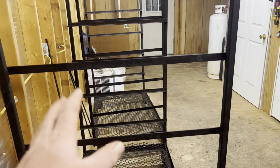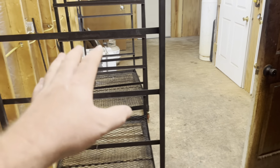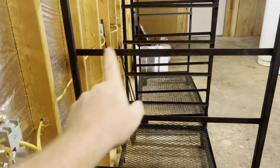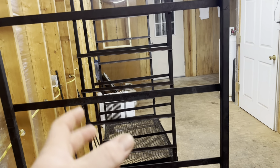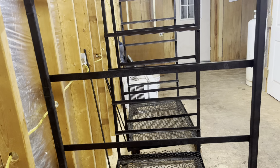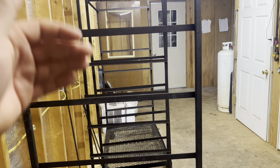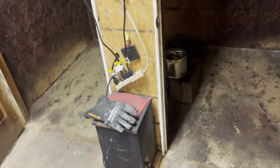And we like to put no more than about 80 to 100 pounds per cart. 80 pounds per cart, or I should say 8 rods. We can put 2 up here and 2 down here. I mean 4 and 4. And it cooks real good. If you put 5 on there, it gets a little close and it takes a little longer to cook. And it just takes a long time. So, 80 pounds per cart. If you got something that weighs more, you can put 100 pounds per cart on there. But anyways, that's neither here nor there.